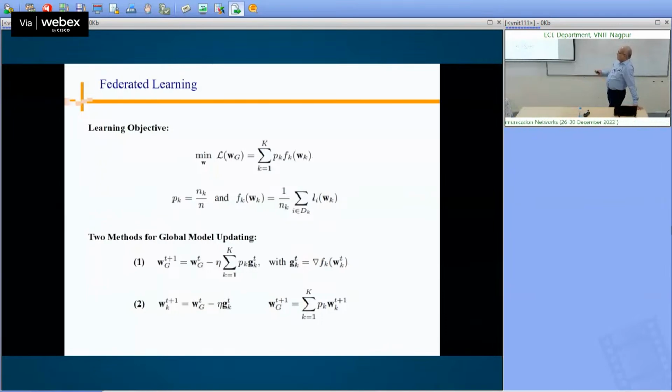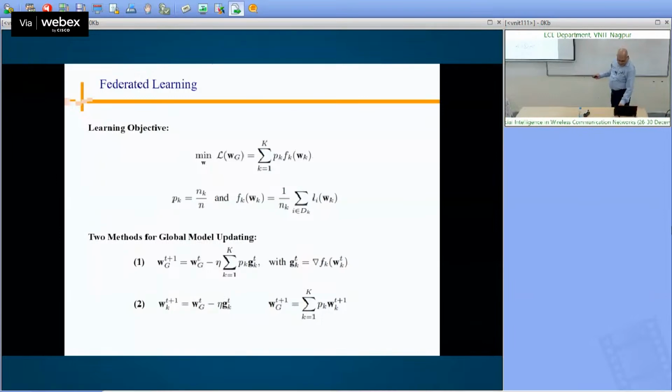In the second, all local devices do the update in their local device and send the final weight to the global server, and then the global server updates its weight with whatever it got from the local devices. So there are two ways they can update: the global server updates the weight and exchanges to the local devices, or the local devices train and send the final weight to the global server. Either way, the update can be done.